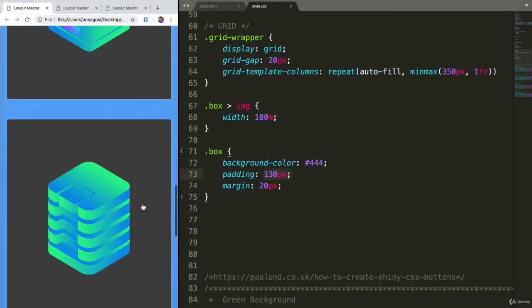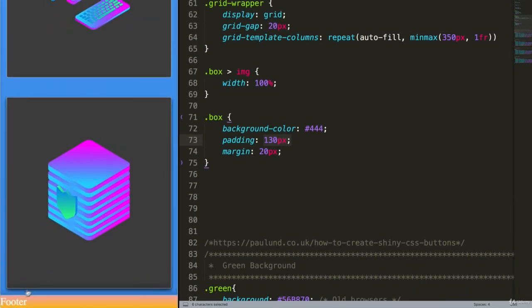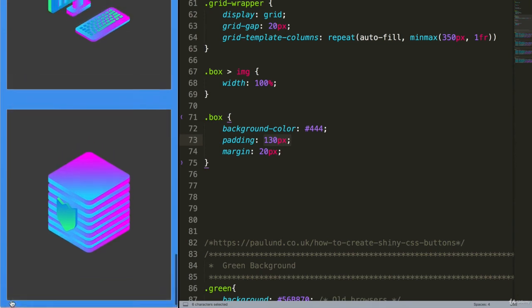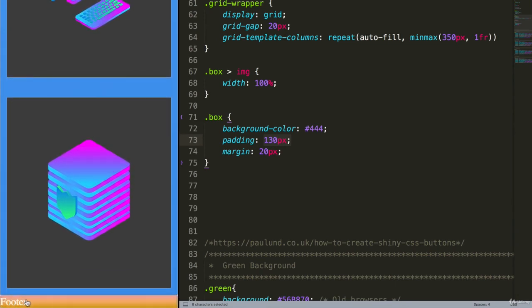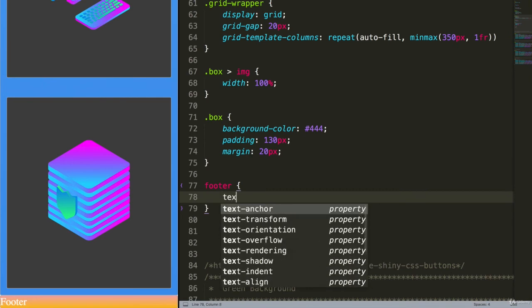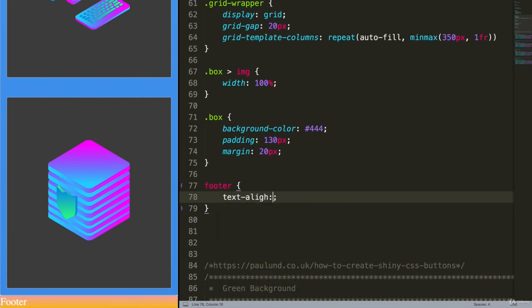Luckily for us, the last thing we need to do is this footer. And because the footer is at the very bottom, it's just going to stay at the very bottom. The only thing that we might want to do is to make sure that the text is centered. So in our case, we can just say footer. And as you guessed, yes, it's text align, our best friend, center. If I refresh, and make sure that I spelled properly.